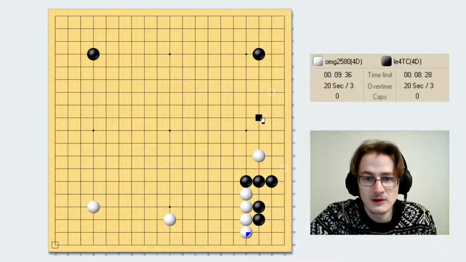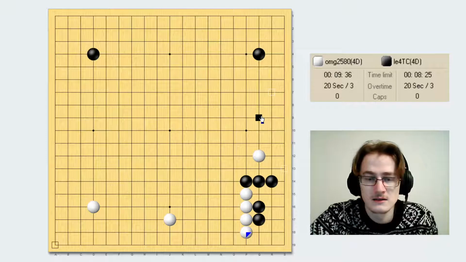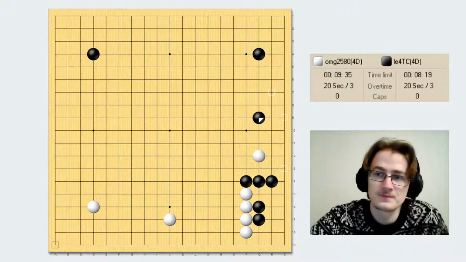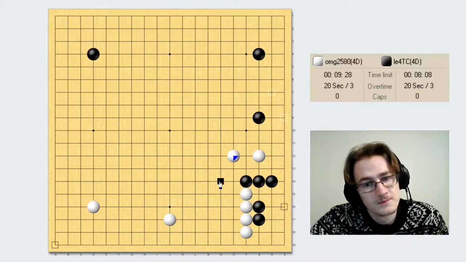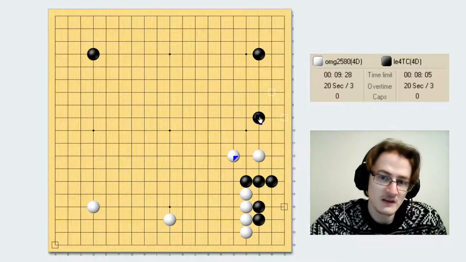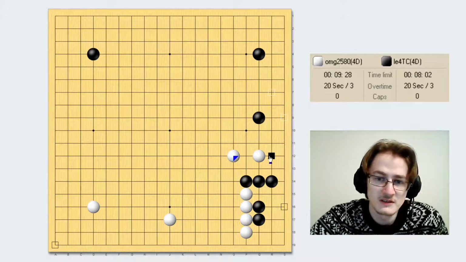I could jump here, or I could play some pincer on the side. And I think I'll go for some pincer here. Something like this. Won't waste too much time thinking about the different options here, but this feels about right. This shape is pretty strong, so I can, yeah, try to go a bit further than Q10 here. Well, the drawback of this, maybe Q10 would have been better, because now there's no connection with the sequence.